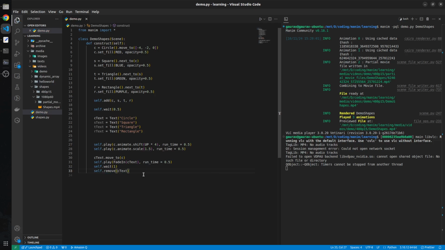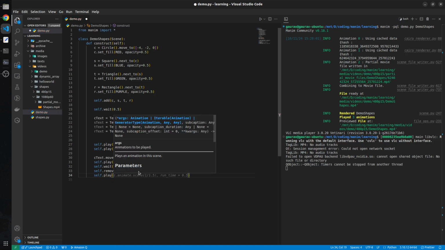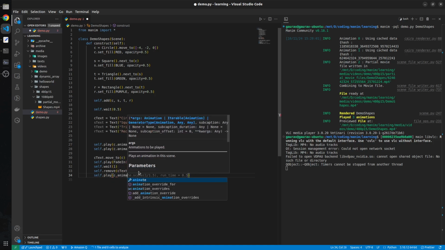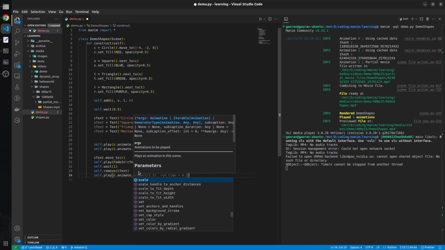Yeah, so this is going to remove the m object ctext from the scene, demo shape scene, right? Once the text has been removed, we want the circle to come back to its original size and then come back to its original position. We'll again do it using animation. We'll say self dot play c dot animate dot scale.